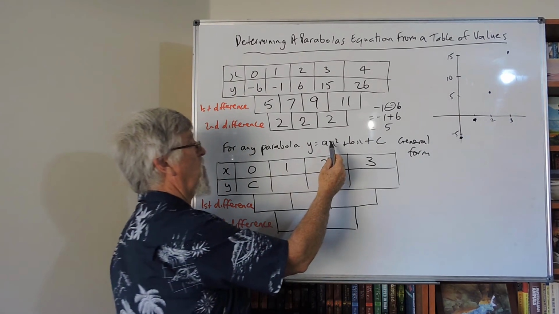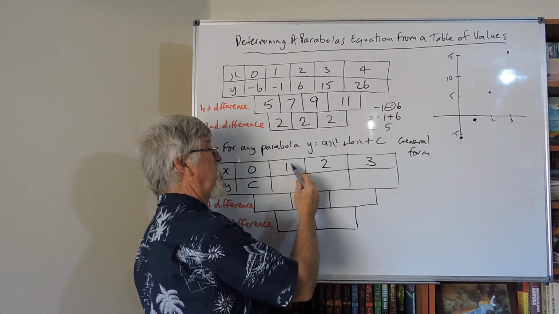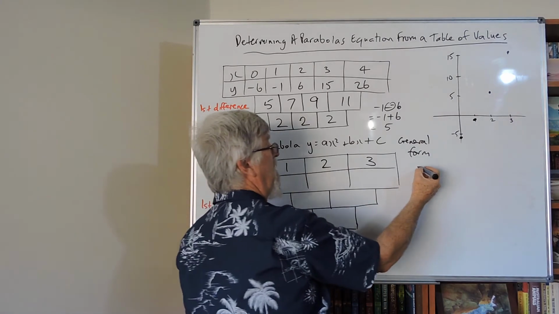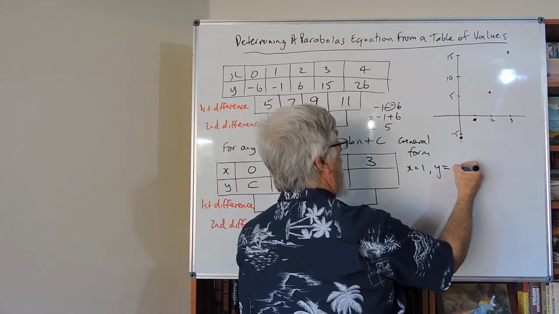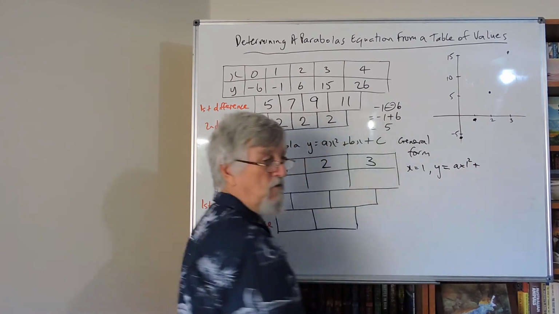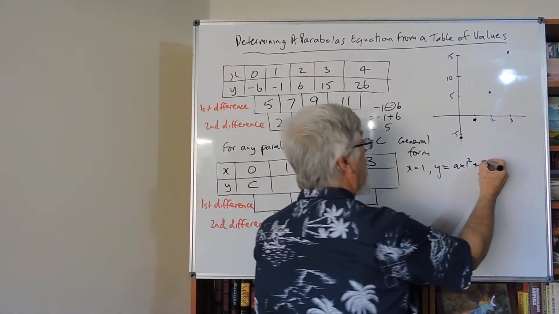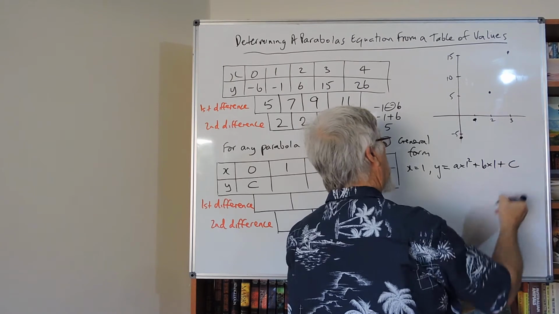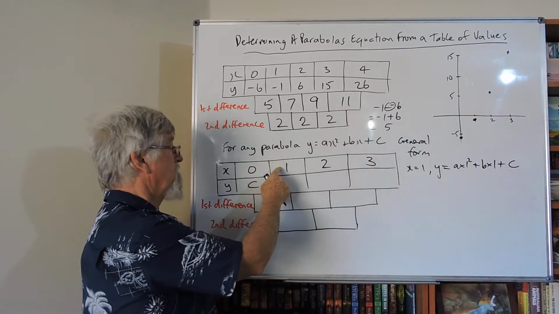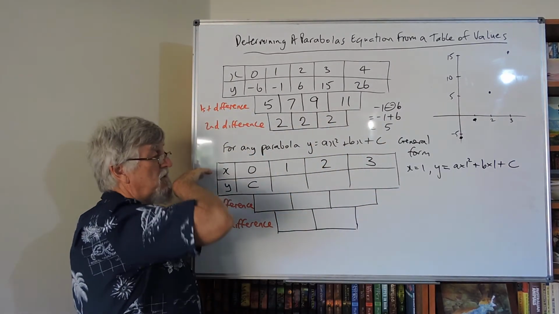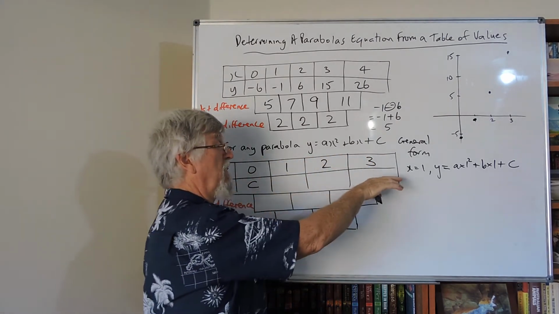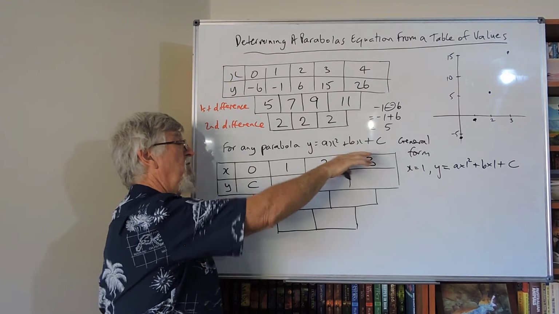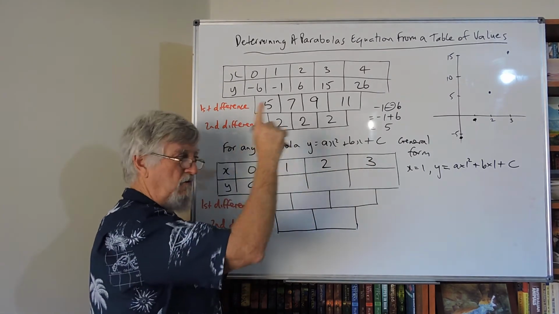If I substitute 1 in, we're going to replace x by 1, I'll go over to here. If x equals 1, we'll have y equals a times 1 squared, take my time, b times 1 plus c. So we've substituted 1 in place of x. So this is all about substituting x values to get the y value. And each time we substitute an x value, we get a y value, we get 1 point on the graph.